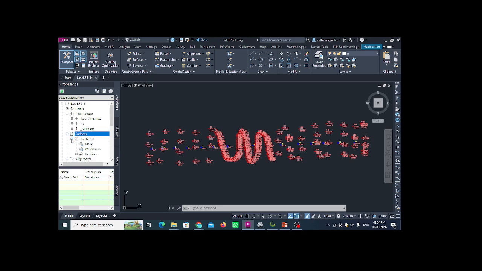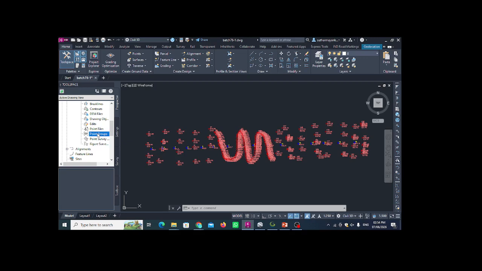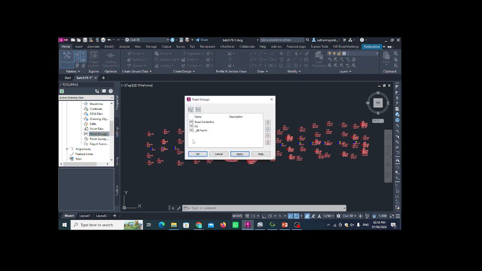We can click here and then into the point group, we right click here and add the point. Now the important thing, we have to create the surface only into the existing ground.